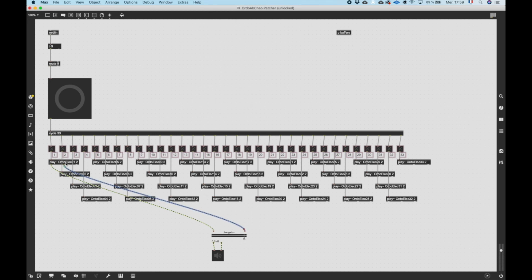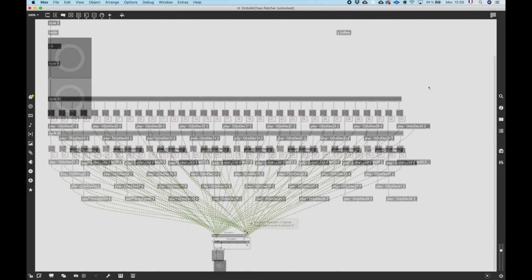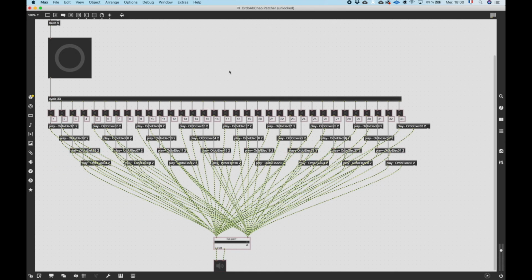Once it's done, you have to connect every channel 1 to the live gain channel 1 and every channel 2 to the live gain channel 2. So let's do this again for the 33 buffer players. So it's done.